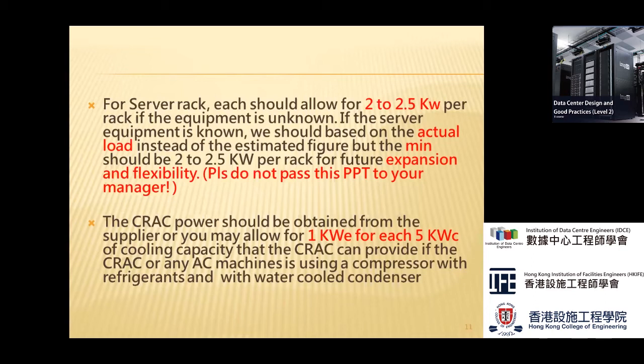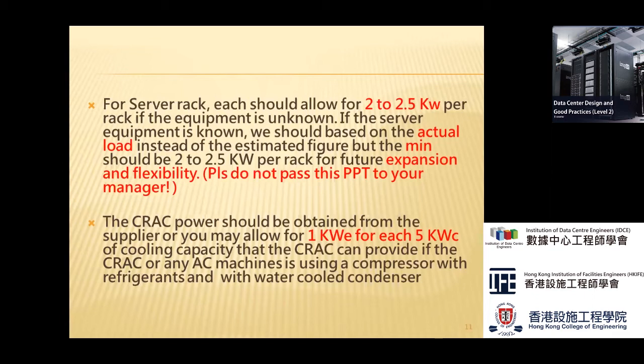Now, as we mentioned before, the CRAC power should be obtained from the supplier. You need to find out from the supplier you want to buy the CRAC from. But don't forget, normally 1 kilowatt electric can provide around 5 kilowatt cooling, based on screw type, piston type, centrifugal type, roughly about 20%.